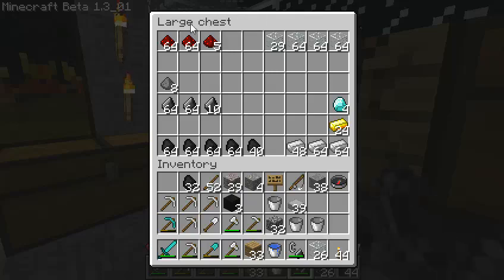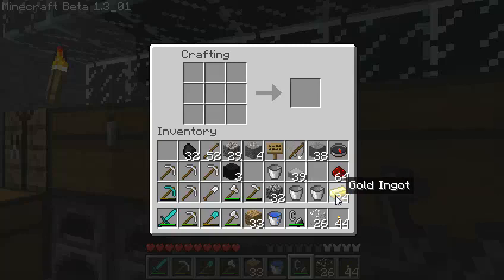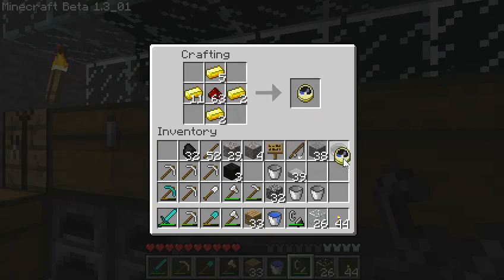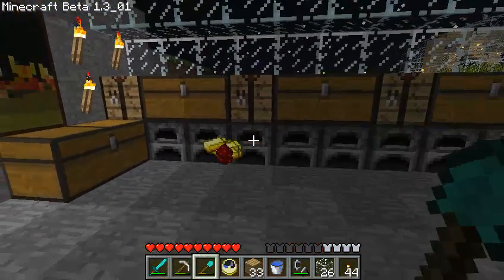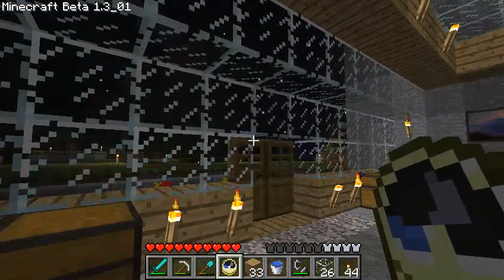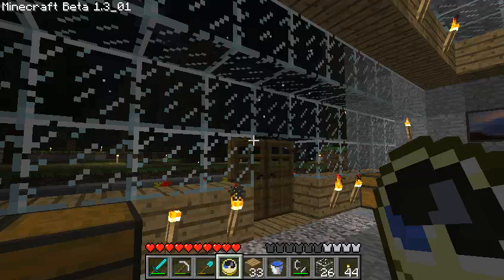Actually, I think I'm gonna make that watch right now. So I believe it's a gold like that and a redstone. There it is, the clock. So I'm gonna put that in my inventory. Check it out. So there, I've got a clock, and you can see the time of day it is. Useful for when you're down mining into the earth and you have no idea whether it's night or day. You just take a look at your watch and it'll tell you.